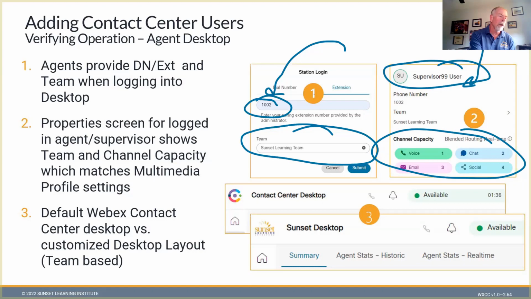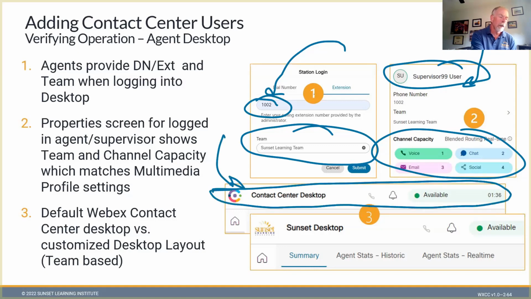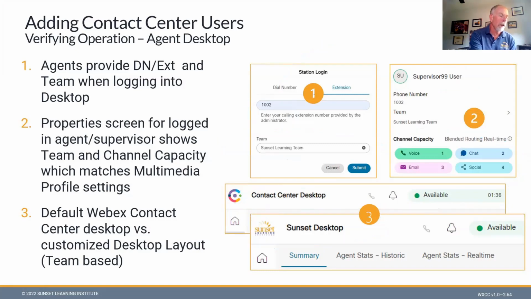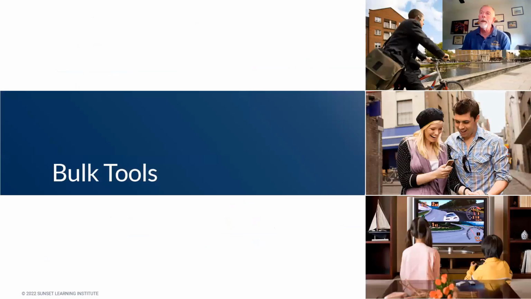And what we're showing you down below is verification of the agent desktop that we've modified. Here's the default desktop out of the box. We did some fancy modification, fairly easily modifying that JSON file, and now we notice that we get a new customized desktop with our own corporate logo, et cetera. So simply confirmation that all of our work that we did is in fact working correctly. Agents and supervisors, when they log into the portal, they see different stuff, as well as administrators. We also see inherited functionality within the agent desktop itself.